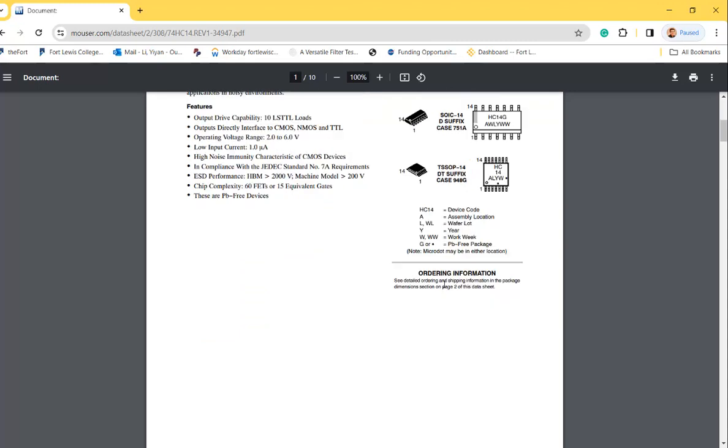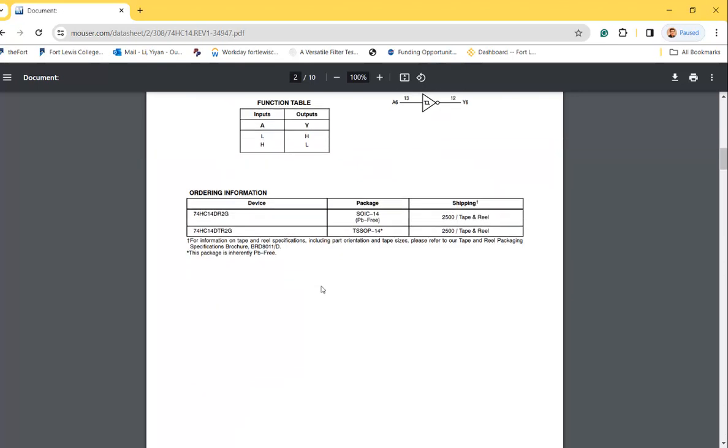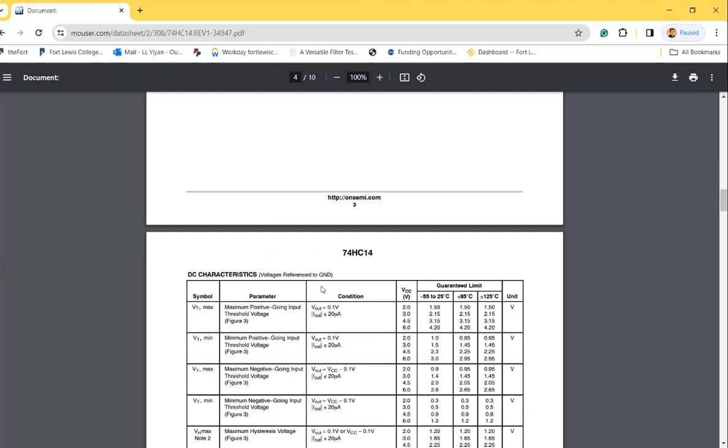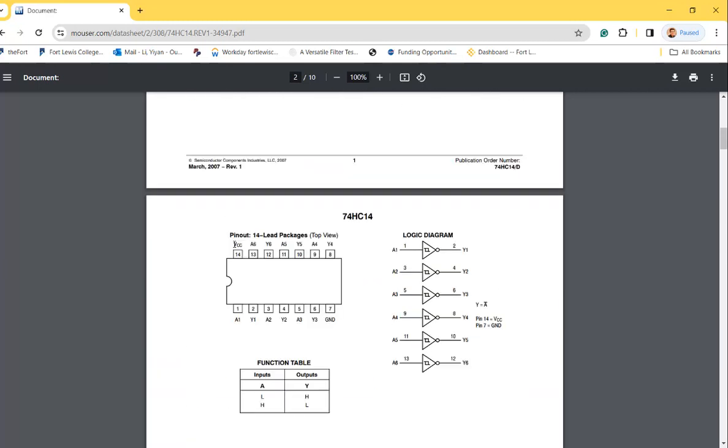Oh no, not 4. 8 probably. Yeah, 8. Is that 8? 7? Why did they choose an odd number? That doesn't matter. Just pick up one of them, right? But don't forget to ground it and power it up. Just power, ground, and you have multiple channels. It's pretty simple. Okay.